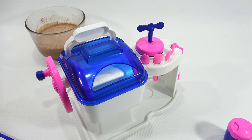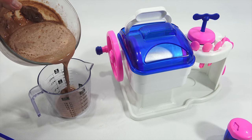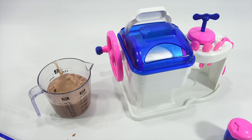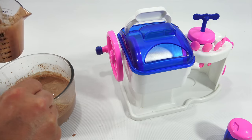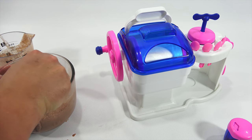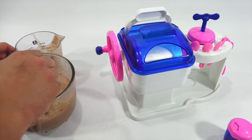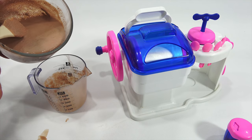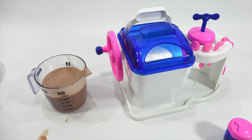All right, let's get the ice cream in a better pouring vessel. That's from just sitting in the freezer. Ooh, look at the powder on the bottom. Mix that up a little better. I guess my mixer didn't do the job. Let's give this, in all fairness, another quick mix. Now that it is set, try that again. Much better. All right, let's set that off to the side.